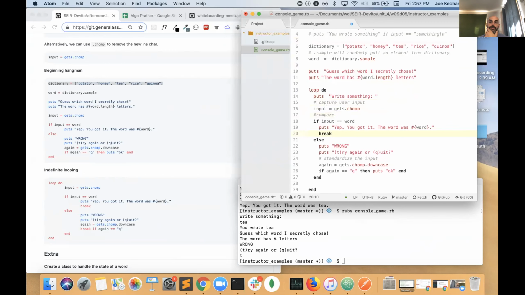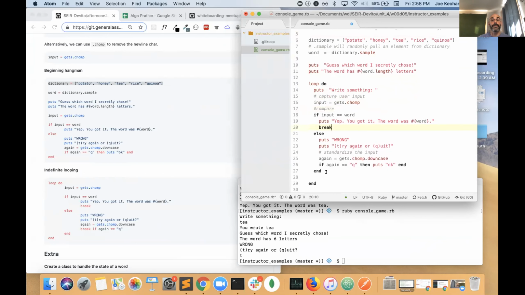Otherwise, the switch looks for multiple things. But if we were in a for loop and we're like, hey, we found the thing, break, and let's get out of it, okay? So we could break the loop, so there we're out of it. Or, once again, let's go into the else. We could put's wrong, ask them to try again or quit. Once again, gets chomp, we're going to want to get their input, right?